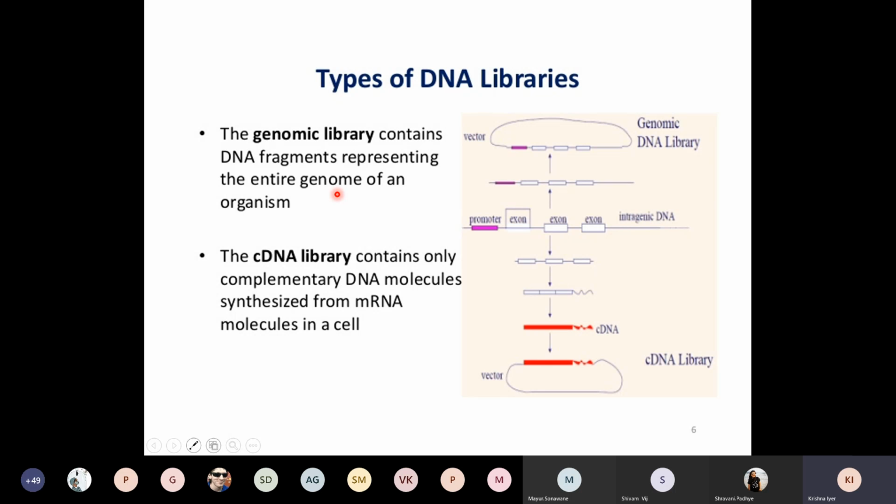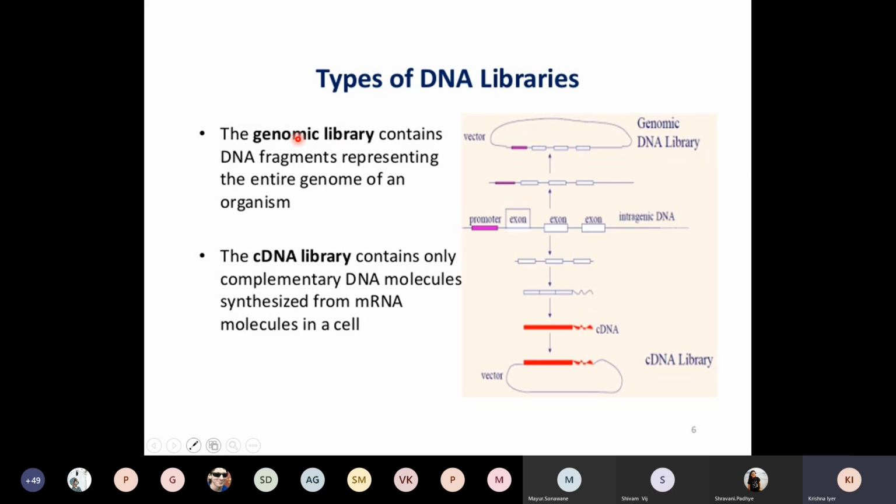Essentially now I'll have 50,000 different recombinant vectors, such that each vector would have this part the same, but the insert being different. And each insert, because it is part of that collection of 50,000 pieces, the entire collection of 50,000 recombinants will represent the entire E. coli genome. Such a library is referred to as a genomic library. As opposed to that, there is also something called a complementary DNA library.